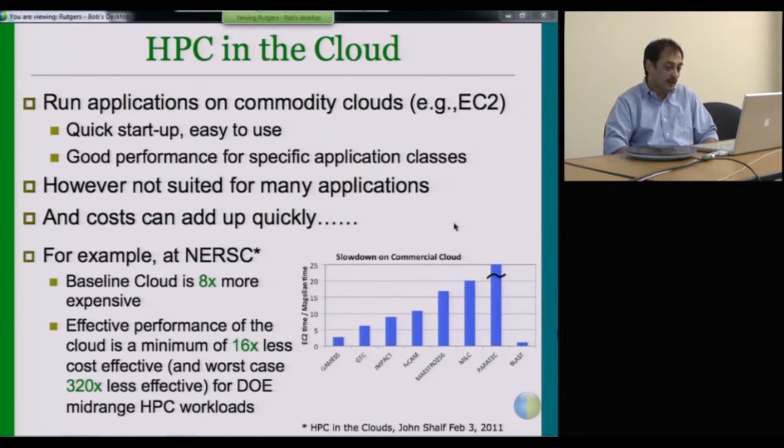Now granted, these are very dependent on the type of instances that you use on Amazon, for instance, and there are more sophisticated, more computation-friendly resources that are available at Amazon and other cloud providers now, and so these numbers might differ, but they're more representative of what one might expect if you just take a vanilla instance on a cloud provider and run your application.